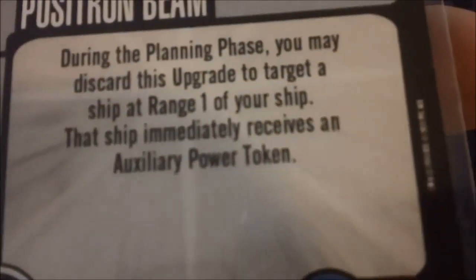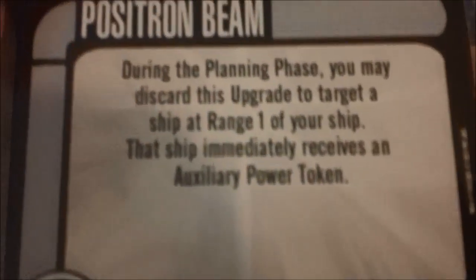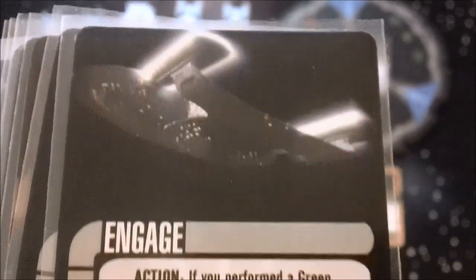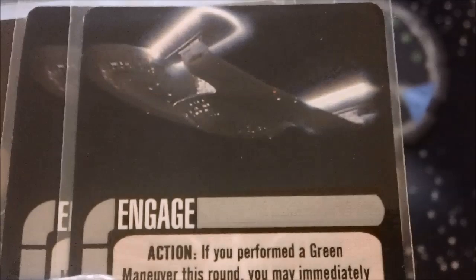One of the interesting things is by using this, you're giving your opponent an auxiliary power token. You pretty much know the next maneuver they're going to make is a green one to clear it. So it kind of lets you set things up for a future turn. And of course, some of the most useful elite talents that have come out yet are all Federation.